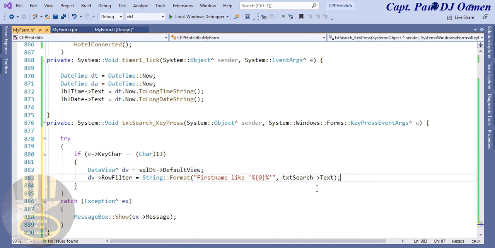Alright, so now that we're searching for whatever we have in here, let's do this. Whatever we have in there has to be what we have inside this column.